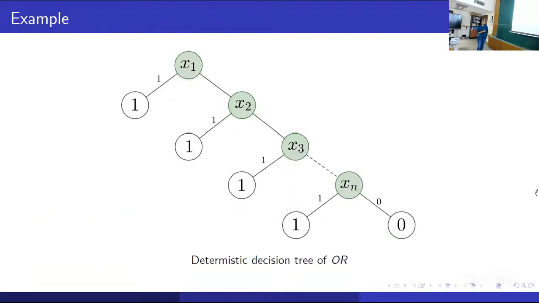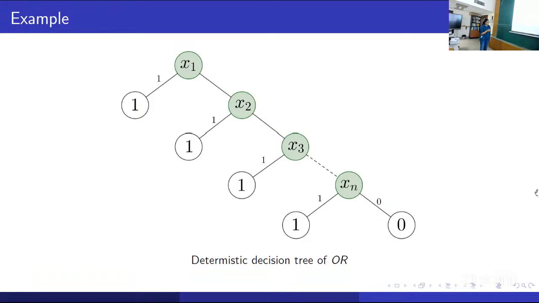Here is one example. Any algorithm we can write down in terms of a decision tree. Here is a decision tree for computing the function OR, where when you are querying, if you get a 1, then you know the output value. You really don't need to do anything else. But when you read 0, you have to keep querying. And what is the query complexity of this function? That is the depth of this tree, that is n. I have to query all the bits in the worst case scenario.